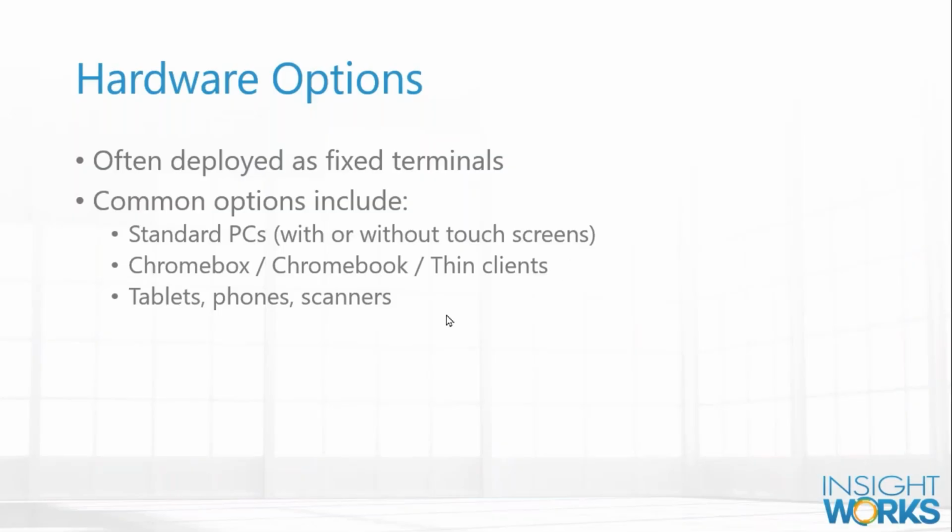Tablets, phones, and scanners are also an option. So we have an interface for tablets, we have interfaces for phones, and we can integrate that with Warehouse Insight. So if you're using our WMS solution, you can run it on scanners as well. So you've got all your inventory management and your labor management all on one device, if you like.